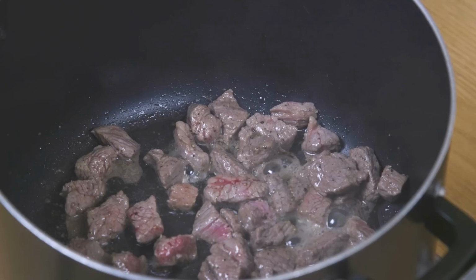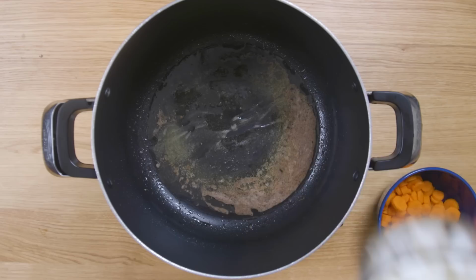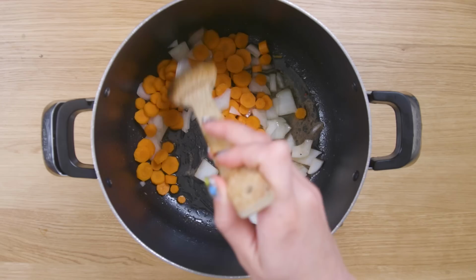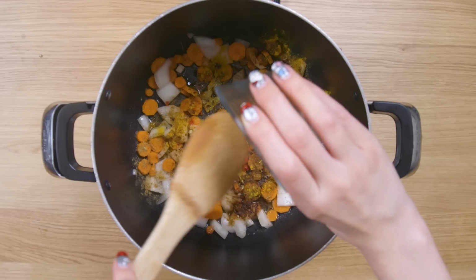Now, curries are all about the mashup of tons of flavors, so don't clean the pot. Use the same one and melt some butter inside. This is a great makeshift roux with no added flour. Cook chopped up onions and carrots, let them simmer for a bit, then add in garlic, ginger, and all of our curry spices. Cinnamon, turmeric, cumin, coriander, ground cloves, cardamom, and cayenne powder. We added some minced red chili for a spicy kick and a couple of bay leaves as well.